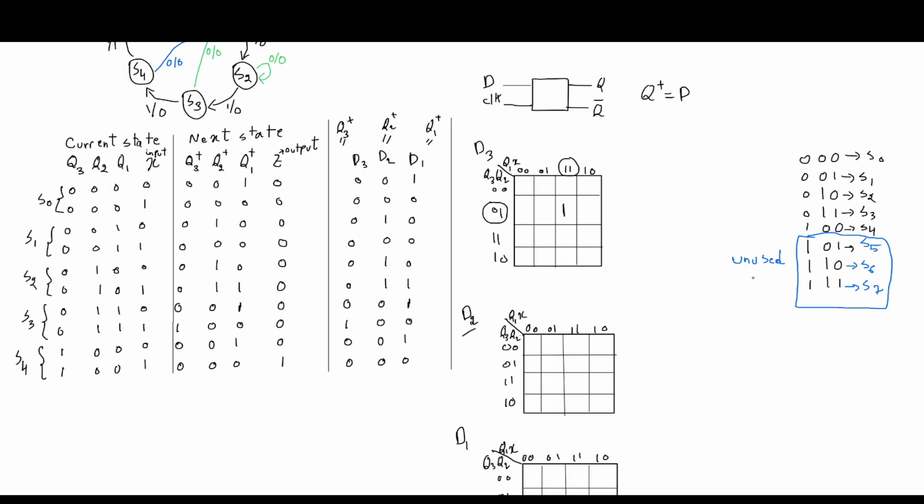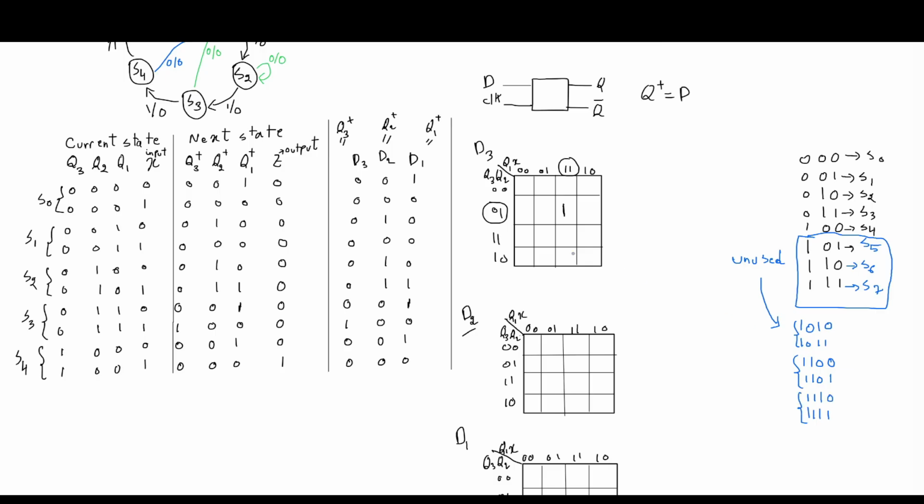And also we don't want to forget about the unused states. We mentioned we're using 5 states, S0 through S4, and S5, S6, S7 are unused. Each one of these, 1 0 1, we could enter an input of 0 or 1 next to it. So let's rewrite them down here. We're going to have 1 0 1, written twice with 0 as an input and then with 1 as an input. This is for S5. Similarly for S6, 1 1 0, we write it with input 0 and with input 1. And then S7, 1 1 1, we'll write it twice with input 0 and input 1.